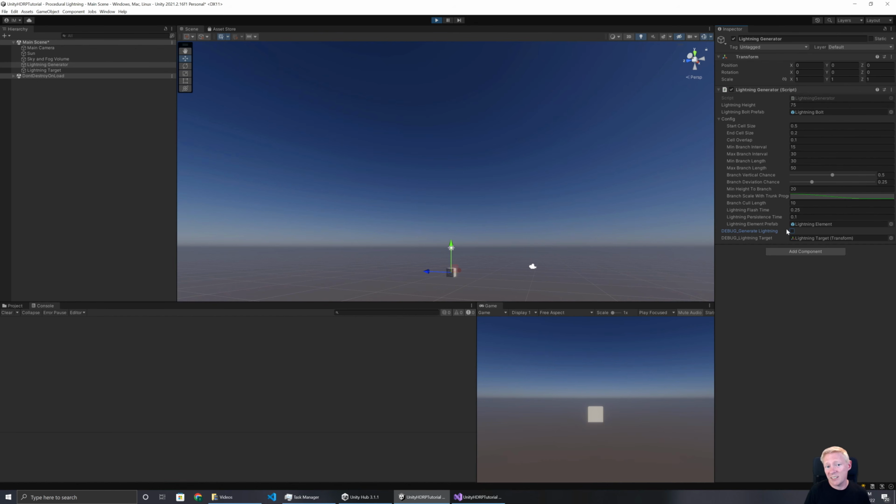So we've got a lightning generator that can plonk a bolt of lightning at a location that we need, and that we can configure how it looks appearance-wise. Now I'm generating cubes for this, but we could easily adjust that, so you might be generating a mesh or feeding the info into a shader. But we've got the data there that we can then be doing further things with if we need to.